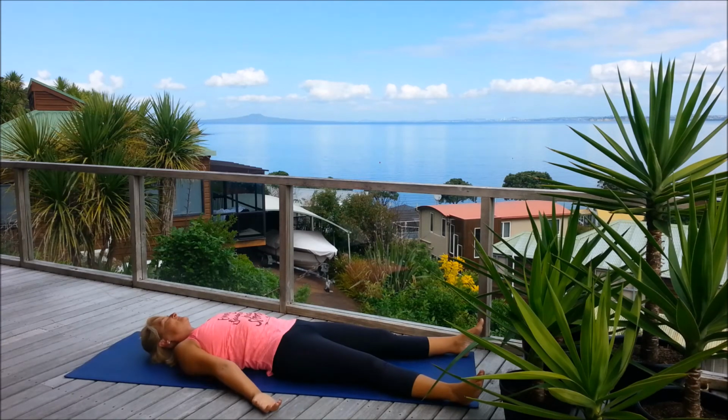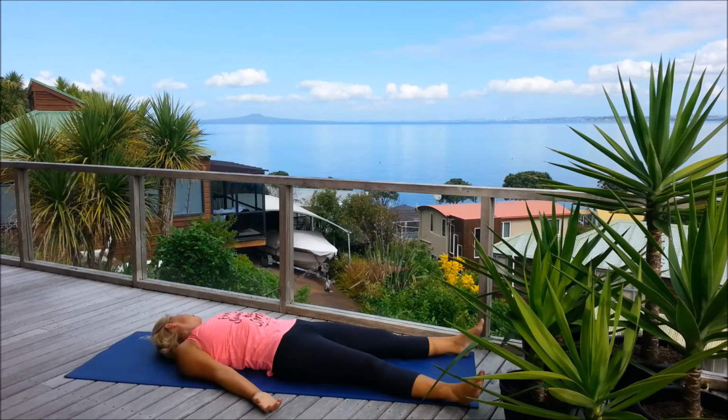So have the legs apart, feet falling away, palms turned up towards the sky, chin tucked down towards the chest. Gently close the eyes. And we'll turn the head together in time with the breath. So inhale, exhale, turn the head to the right. Inhale, center, exhale, left. Inhale, center, exhale, right. Inhale, center, exhale, left. Inhale, back to center, tucking the chin down towards the chest, lengthening out the back of the neck.